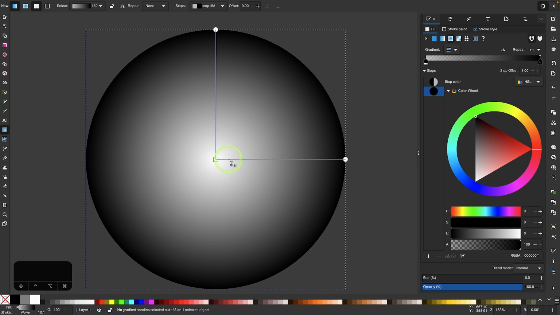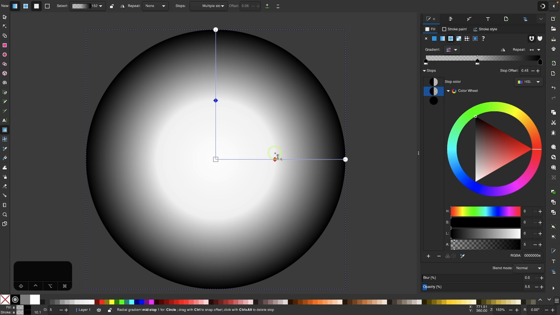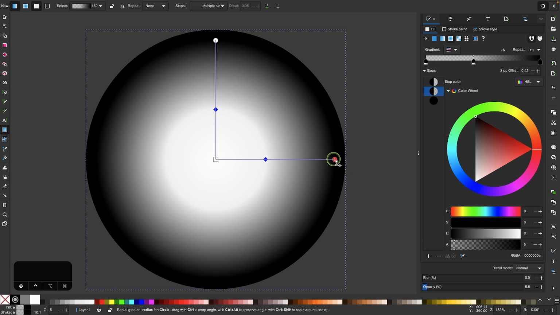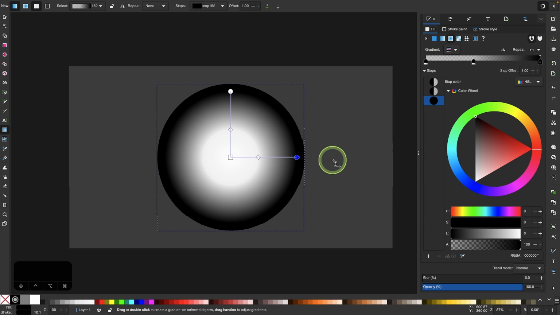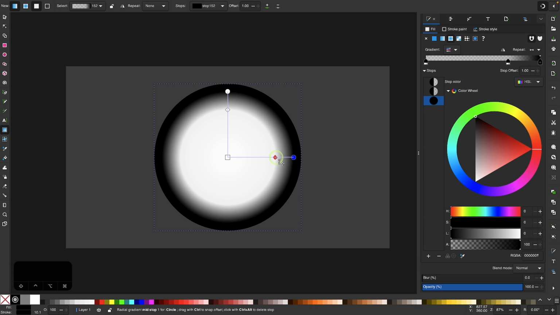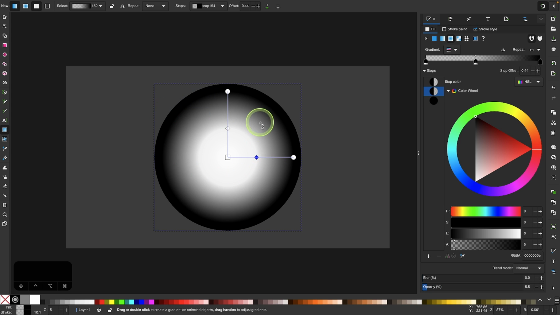And then I'll zoom in on this. I'm going to double click the path, the gradient path right here, to add a new stop. And I'm going to bring this out a little bit. And then I'll hold Control and Shift and grab this gradient handle and just bring this in a little bit like that. And now I'll zoom out. So this is the gradient. Let me adjust this just a little more. This is the gradient that I will be applying the noise gradient to.